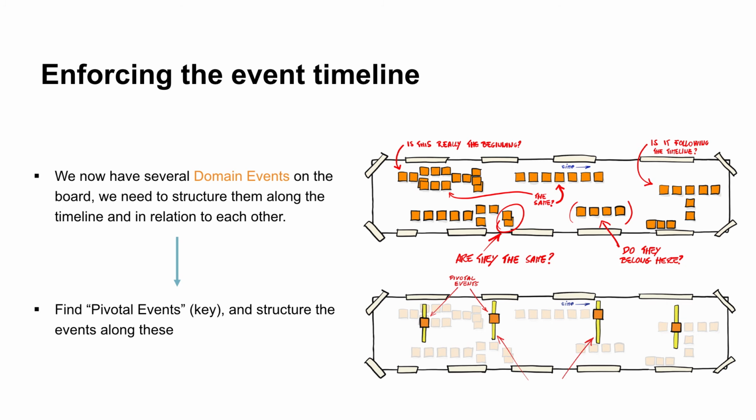And when you've done this, you're more or less at the end of this big picture workshop style. But one thing that's very good to finish off with is some form of dot voting on problems and opportunities. You take red sticky notes for problems and green for opportunities, place them along the timeline, and then vote on the most important problems or opportunities.